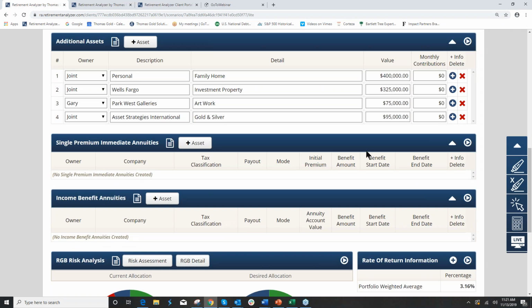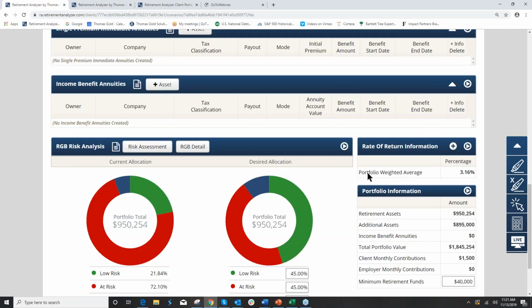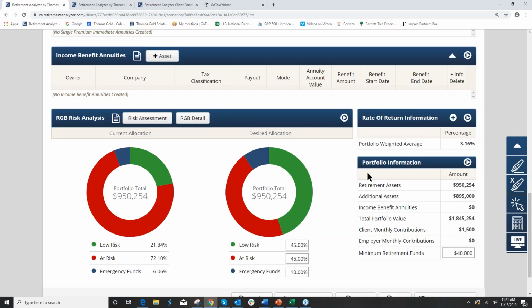Down below, we have a risk section where we compare: Mr. and Mrs. Client, here's where you are today, and based on how you answered these risk questions, here's where you really need to be in that right-hand pie chart. That's going to present some potential problems, and you can, again, provide product to fix it. On the right-hand side, we have rates of return. We also have how much the client always wants on reserve. Make a mental note, 40 grand in this example. Let's jump to 3 quickly.